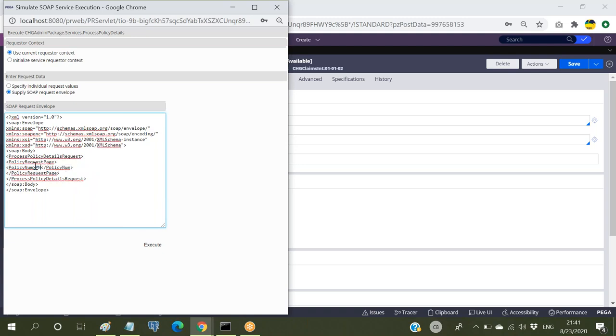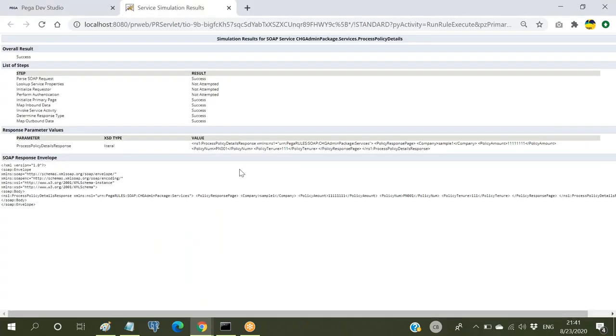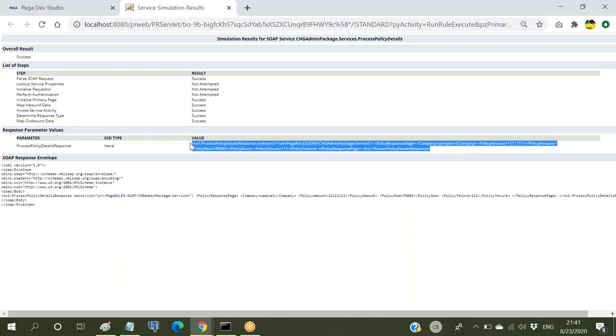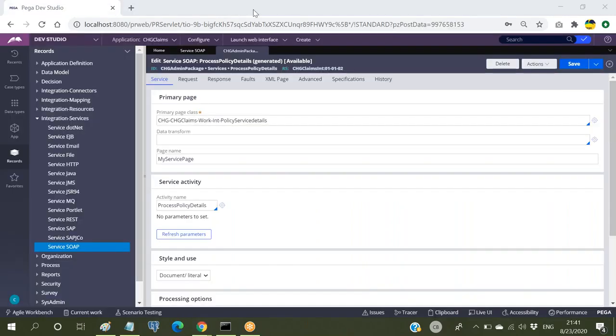So if we have something like en001 and click on execute, we should see all the things as per the records we have in the data table. On clicking this, the activity will be executed and it will pull all the necessary details, and these details are sent back in the XML request, in the XML stream. So this is what we have seen.